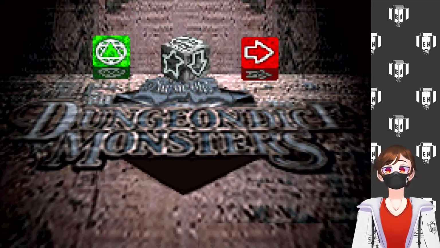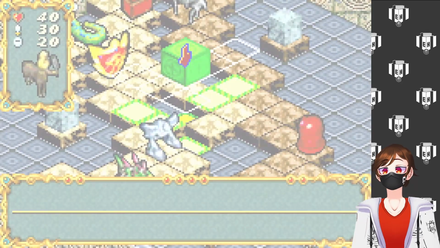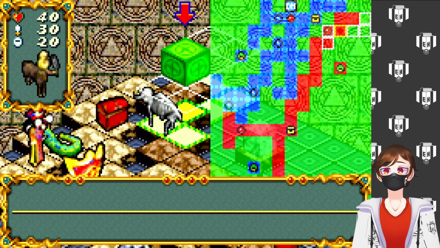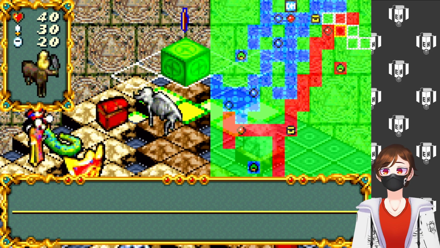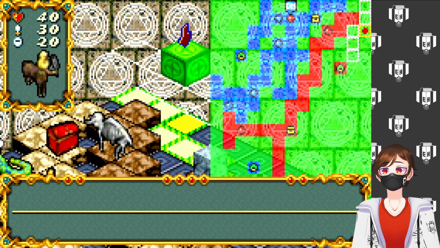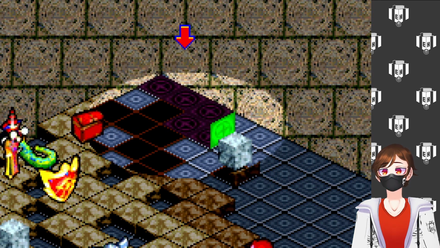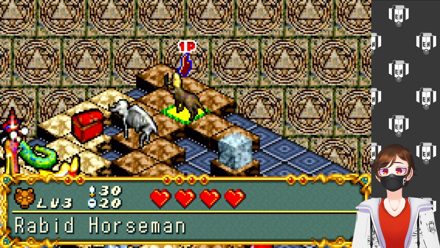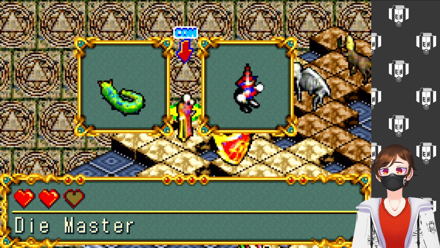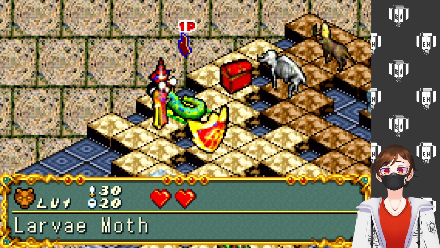I can keep rolling these because I don't really need summons at the moment, but I get one anyway, which is neat. So Rabbit Horseman, we're gonna summon you. We're gonna put you, yeah, probably in this corner here. That'll do. A little bit closer, perhaps. That's a big threat in case somehow Larva Moth dies here, but I kind of doubt it.